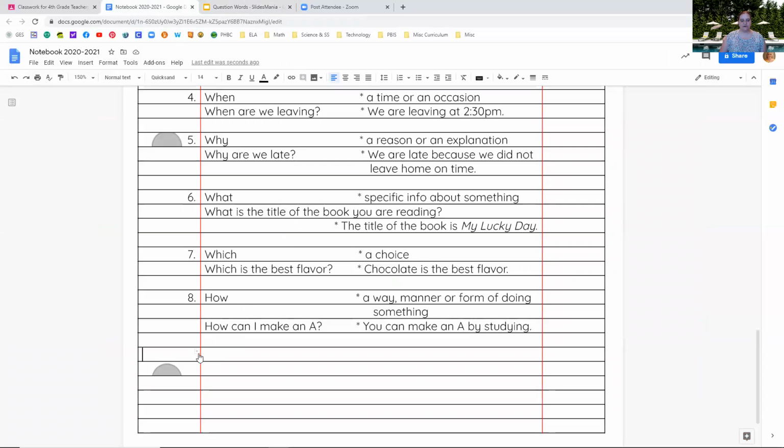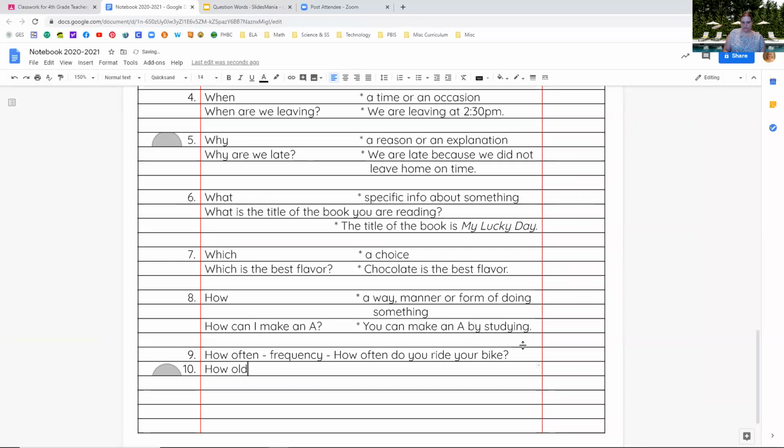So we're going to add these to our list, just like we did the others. But I'm running out of room, so maybe you are too. I'm going to put these in here a different way. How often asks me the frequency of something. For example, how often do you ride your bike? And I'm going to type these, and then your teacher will give you time to fill these out and take these notes if you're not keeping up with me on this.